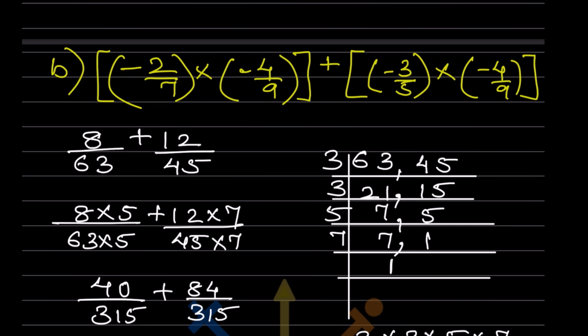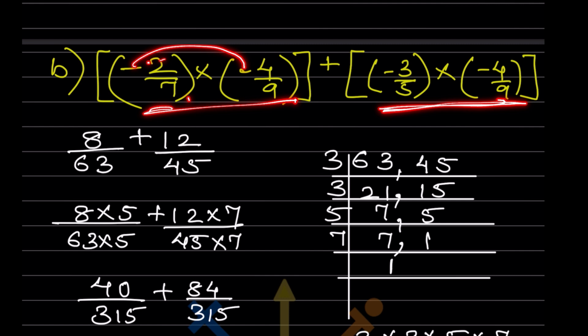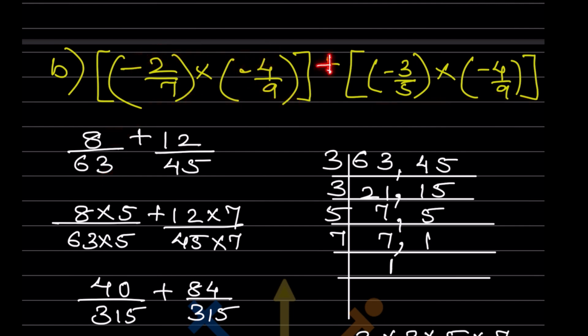Now look here. Now this part we are going to take separately and this part we are going to take separately. So again minus and minus becomes plus first. This into this is going to be 8. 7 nines are 63. So this is done. This is the plus sign over here. Again here minus and minus becomes plus. 4 threes are 12 and 9 fives are 45. So now you can see this is written here.